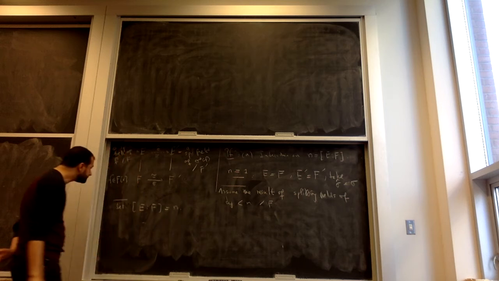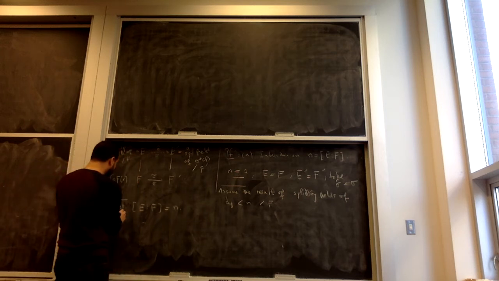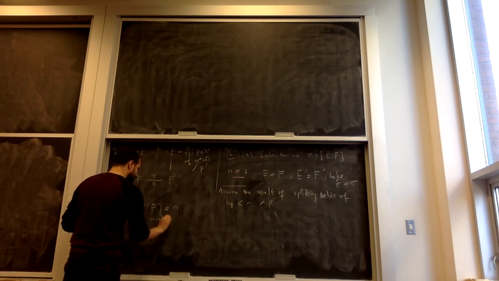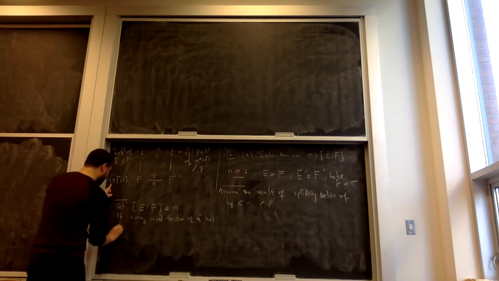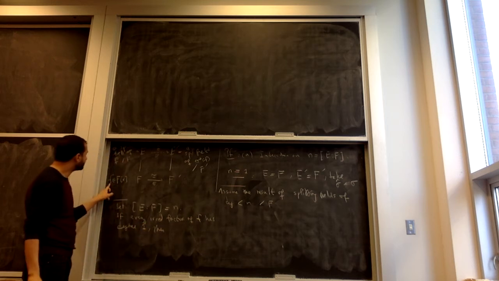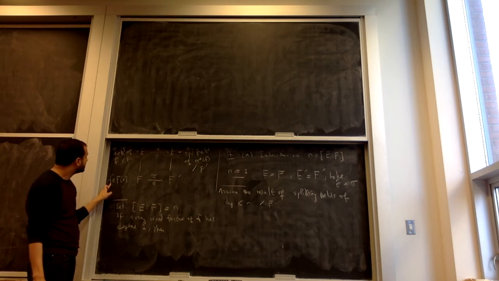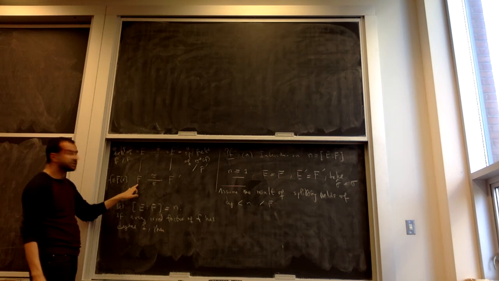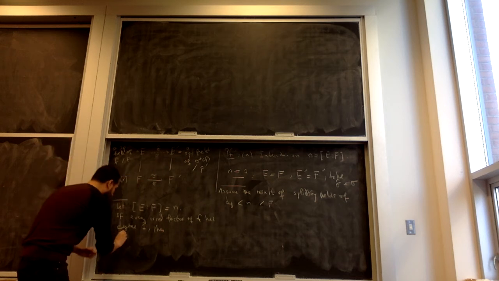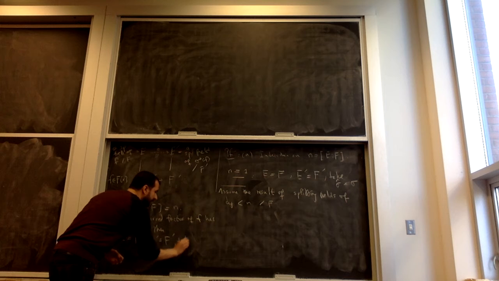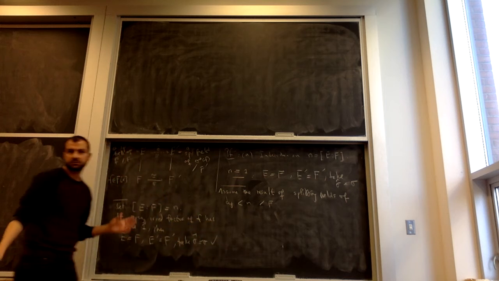Now, there are two cases here. The first case: if every irreducible factor of f has degree 1, that means that every irreducible factor of f over F has degree 1. Well, that means that f already splits over F, and it's exactly the same as there. Then E will be F, E prime is just F prime, and take sigma hat to be sigma. So we're done.